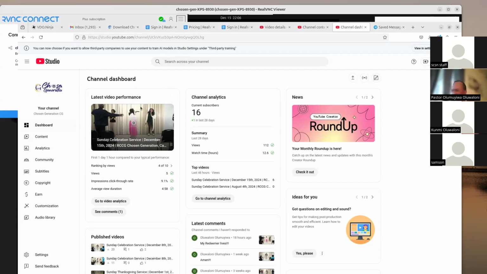So to edit the YouTube videos, you want to first start that process. Log into our machine in Casa Grande, go through that step, log into their Gmail. It might ask you to verify by logging into the Google account for RCCG Media. All you have to do is follow that step: go to gmail.com, RCCG Media is the username, and the password is chosen Jen, and then just verify that you're signing into Real VNC.